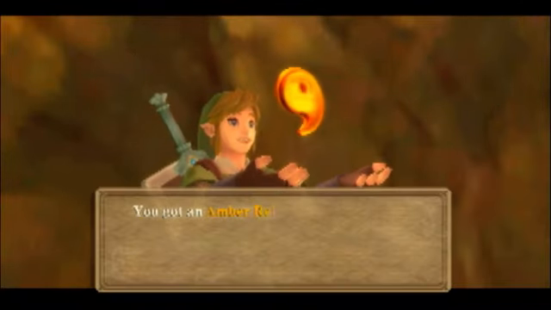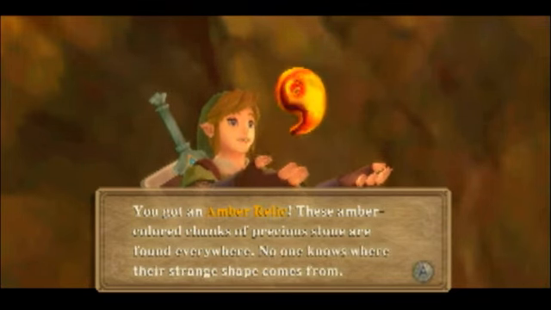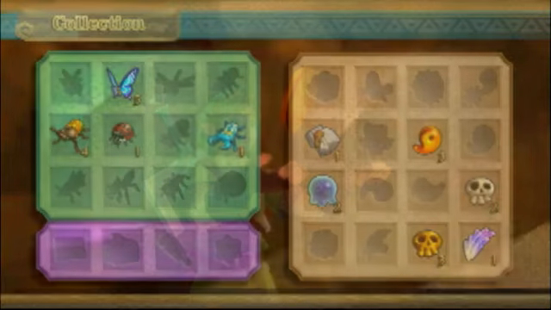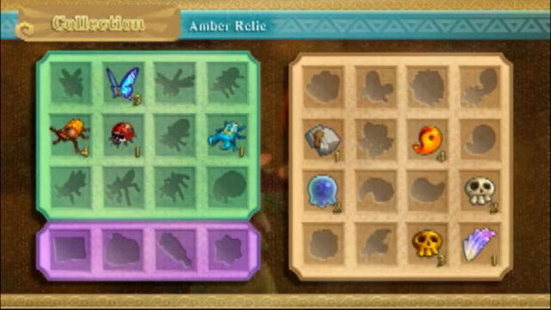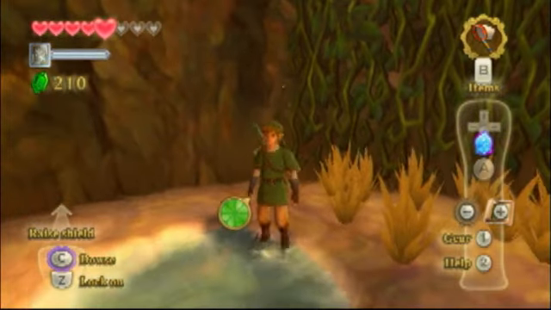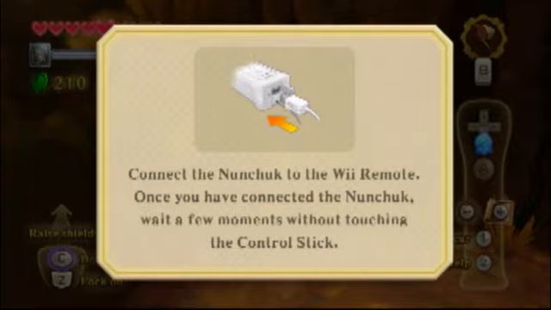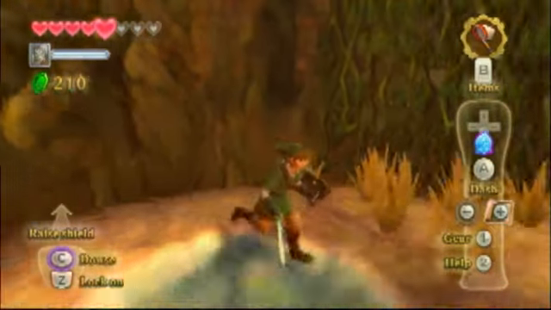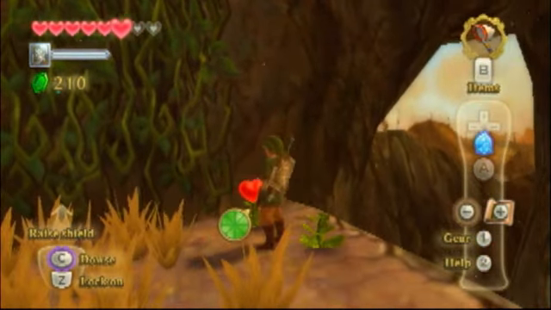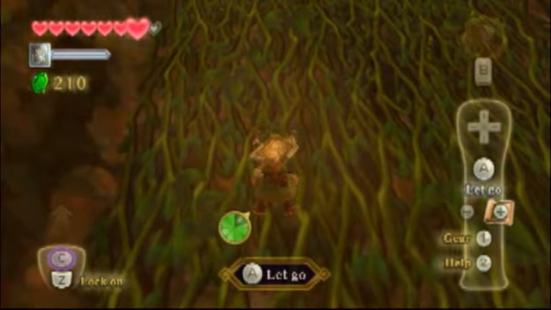Got a new item over here. An amber relic. These amber-colored chunks of precious stone are found everywhere. No one knows where their strange shape comes from. Oh, I do. Also, that's not the first one we've gotten. This item can be mostly found here, but it can actually be found pretty much everywhere. Like it said, in my opinion, these are the literally across the entire map things. They're used in almost everything, but they are incredibly common.